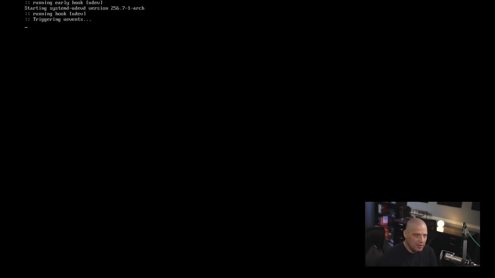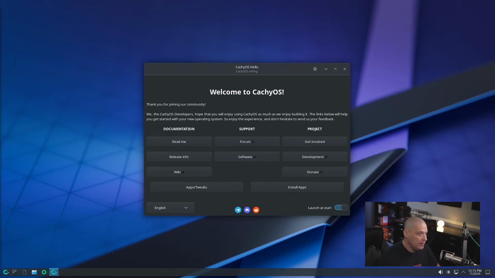And the installation completed, and I rebooted the machine. I got a GRUB menu, so it looks like the installation worked as expected. And I've logged into our desktop environment, the KDE Plasma desktop environment. Now remember, this is an Arch Linux-based distribution, and the ISO is only about 2 weeks old, but being Arch-based, there's probably a couple hundred updates I could take right away. If I was installing this on physical hardware, I would definitely go ahead and take the updates, but for purposes of this video and this virtual machine, I'm not going to take an update of the system just yet.